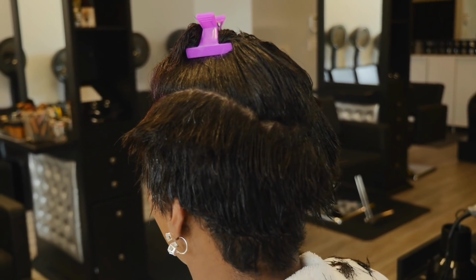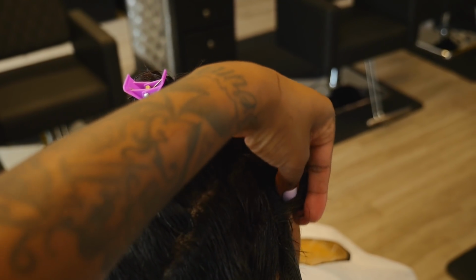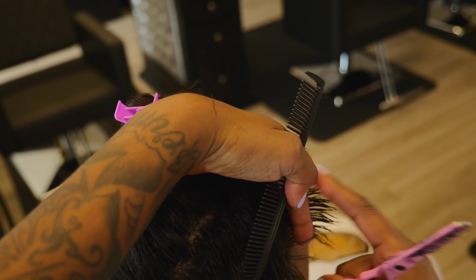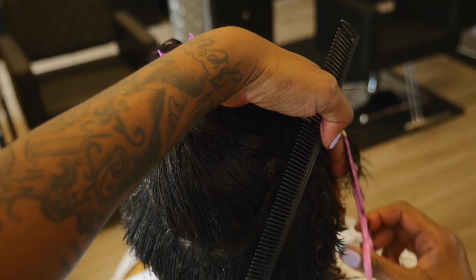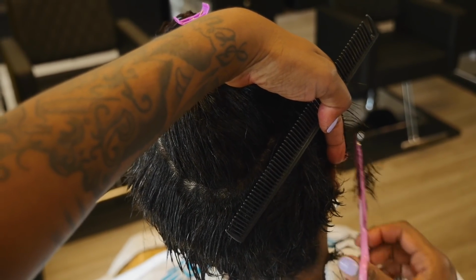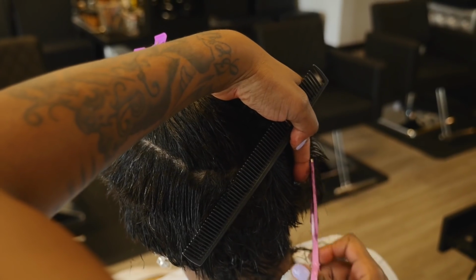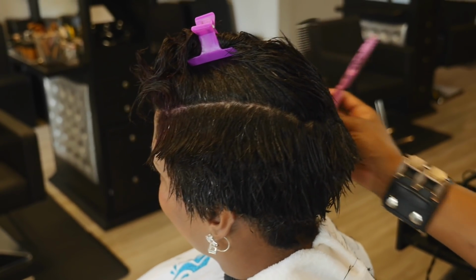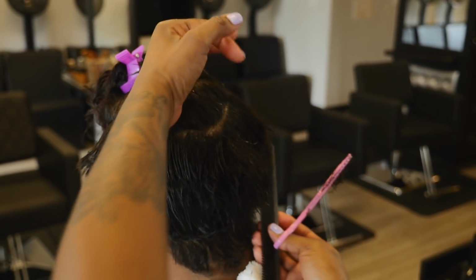I'm gonna work my way back around, part the hair. I like to call these pizza slices. Pull the hair out, straight out from the head, 90 degrees, straight out. I'm gonna catch my guide here. This is considered a traveling guide. I'm working my way from right to left, and my guide is already pre-cut.